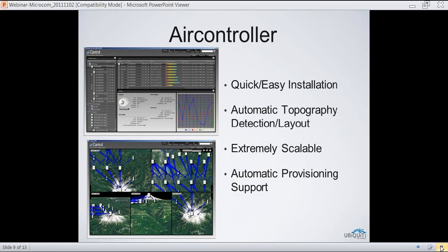And then the last thing, which we hope to be a pretty big feature, is the automatic provisioning support in the new air controller. The idea now is that air controller is set up on a central server, and you can either do in your office, you can plug in 10 Ubiquiti devices into a switch. They'll immediately heartbeat in without any configuration. You plug them into PoE. They'll heartbeat into air controller, and you can kind of click them and drag them into an AP and pull down the configuration automatically.